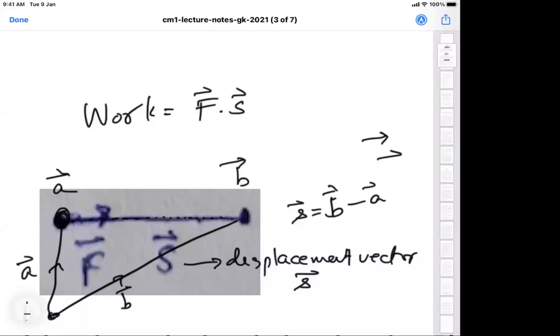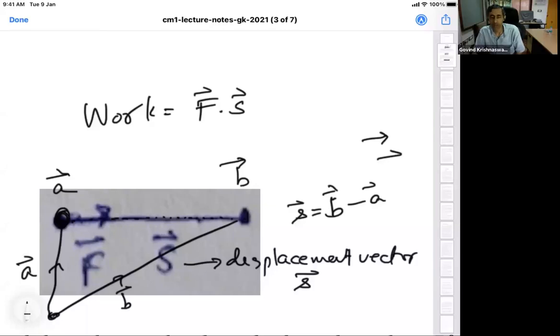Oh, okay, the word generic. Maybe you mean what is more fundamental, or what is more basic, what is more elementary. Perhaps that's what you mean. Well, as you notice, to define the work, it's not enough just to know the force. You need to know also how the particle was displaced from where to where. So it's not as though you can compute the work only knowing the force.